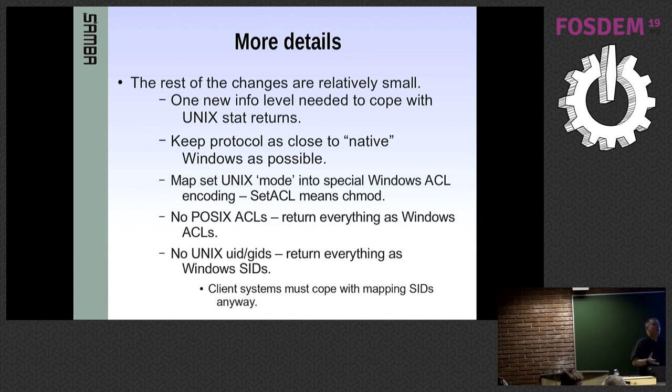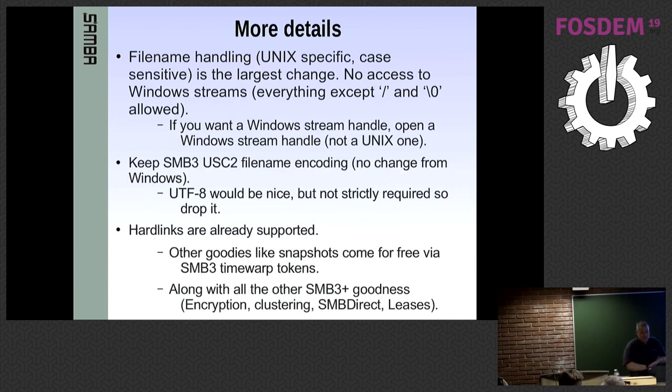Changing ownership is simple. You just do a set ACL, nothing different there, exactly as Windows would do. So the file name handling is the largest change. How many people are familiar with Windows stream names? A few of you. Windows has this hideous concept, which I will explain in one slide, why it is the worst idea in the world. But that will be the last slide of the presentation, because it's nothing to do with the rest of it, really. I just want to show you why it's a terrible idea.